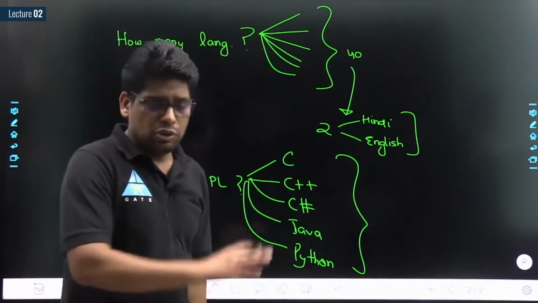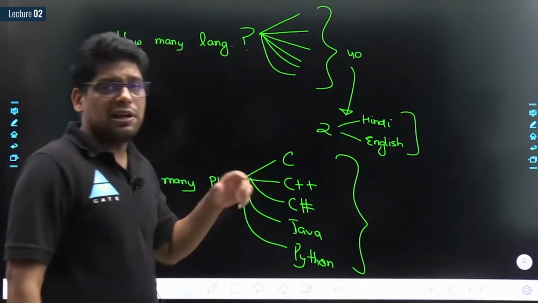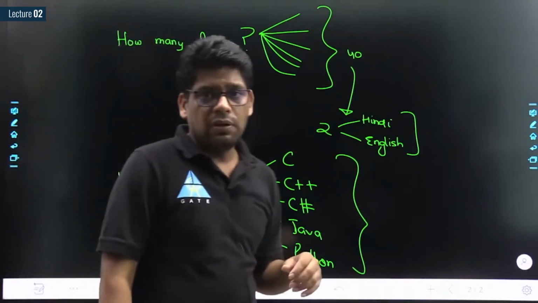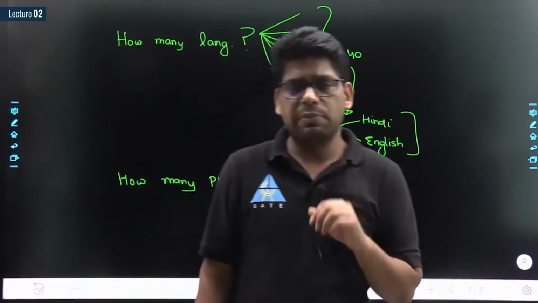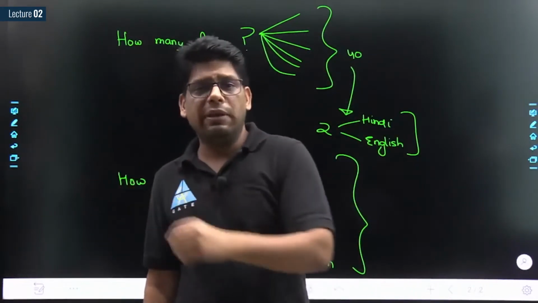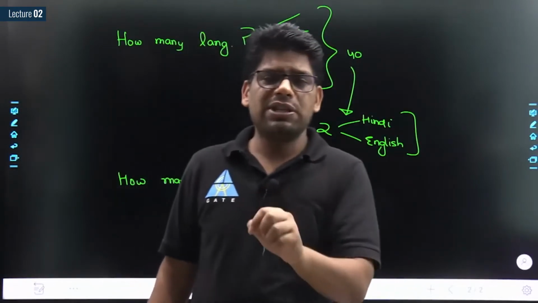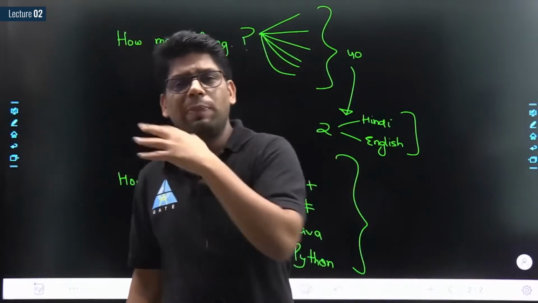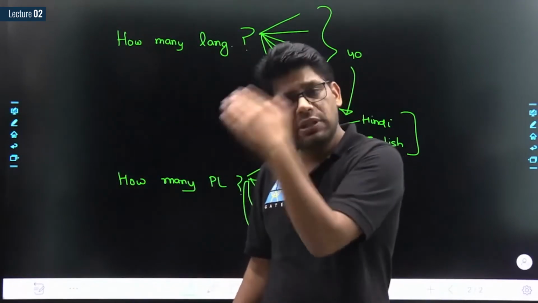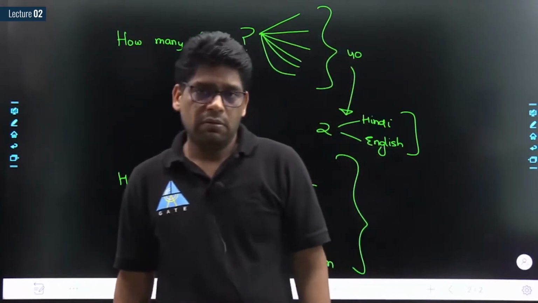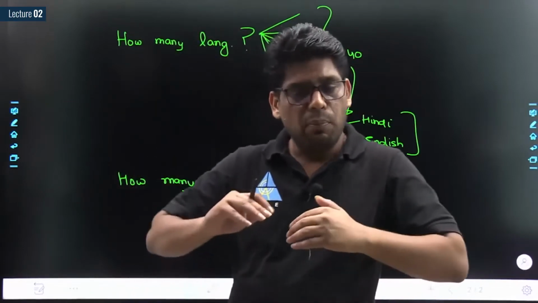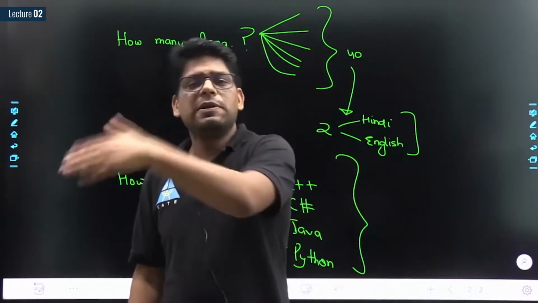So don't think, sir, which programming language should I go? It depends. If you ask me, for competitive programming, which programming language should I go? I will give you a suggestion that you should go for C++ or Python. Sorry, C++, Java or Python. And an even more rigorous answer would be C++ and Java.